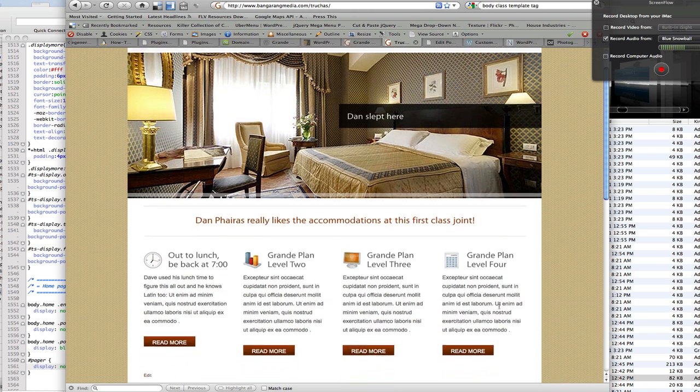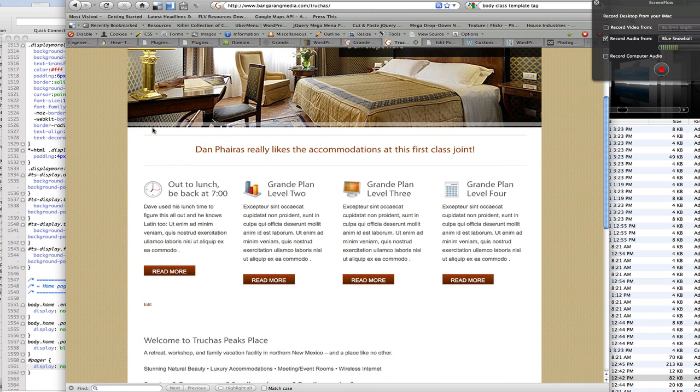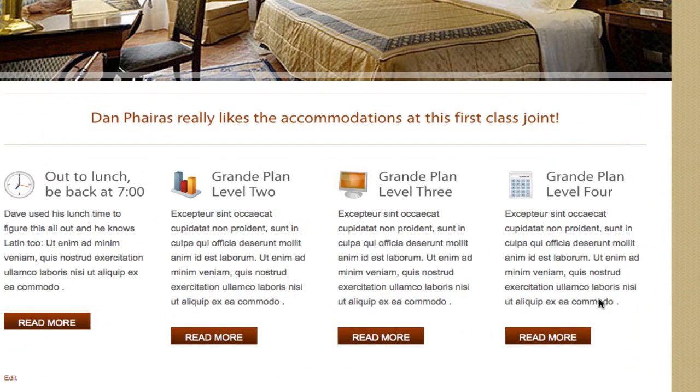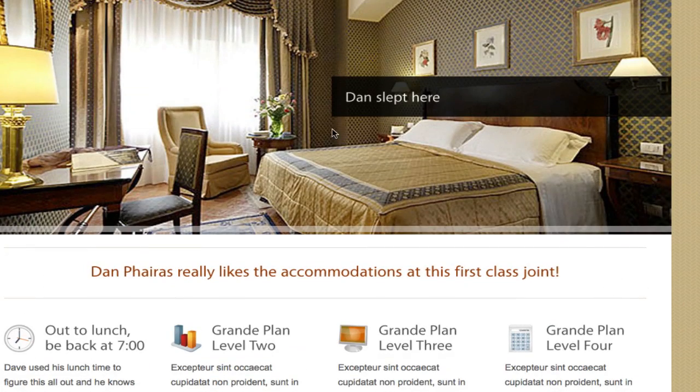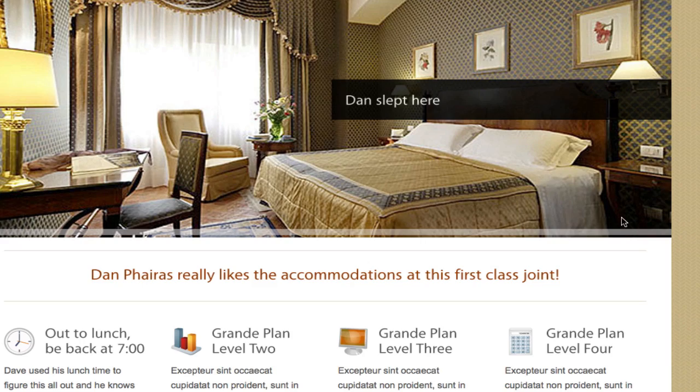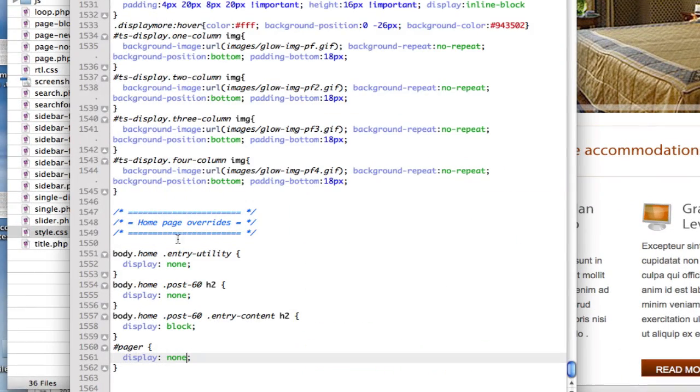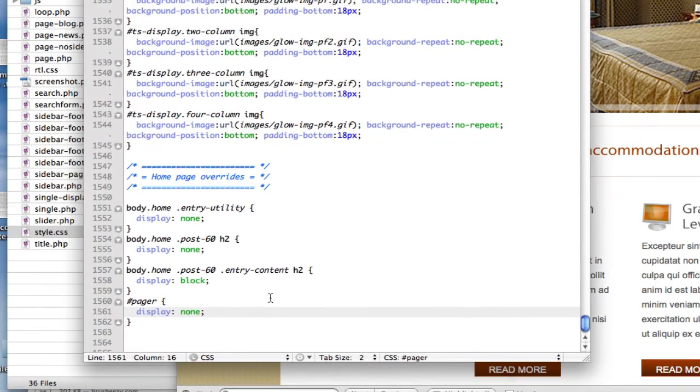So if you want to use something like this, this is pretty easy to do. You can put this whole area in, and this is just one post. The picture here and this overlay, which you probably don't want to do, but you can do these easily. You can easily add one picture. I actually went over here. If you notice that I have the pager as display none, sorry. And I've got these other body tags. I've got the home body tag here. That wasn't present yesterday when I talked to you.